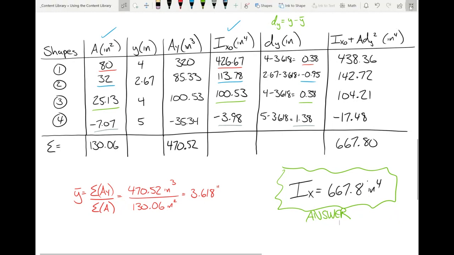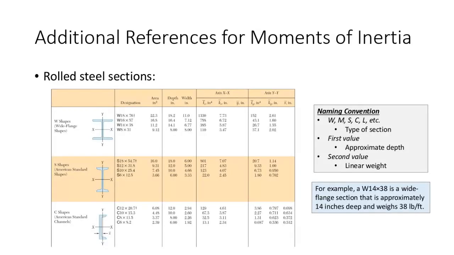Let me go ahead and pull this up on the lecture notes because I really think it's important, and I know we're running out of time here. One of the things you'll find in the textbook is this, and I do want you all to take a look at it. This is in chapter 9 of the book. This is the list of section properties that you would get for rolled steel shapes. For you civil engineers in the room, this is very, very relevant. This is just a snippet of some of the data you'll find in the steel manual for a variety of rolled sections.